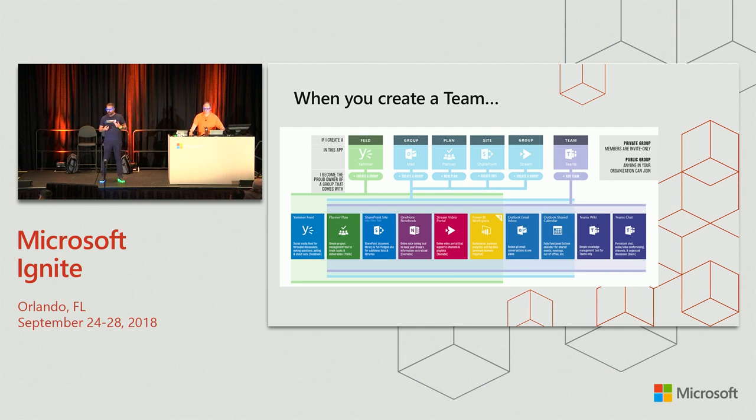So let's have a look at what we can do, because right now it sounds very scary, right? Everyone's worried, but yes, I create a team and people can upload stuff, and they can share stuff, and they can create other things. And how do I enforce metadata when I create a team? It will just go and generically create that shared document library, and you'll have a general folder in that document library. So how do I go about saying, well, I know that HR needs policy documents, but I want them to define that this document is a policy document that they're working on. So how do I go about doing that?